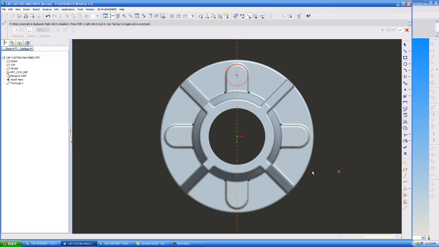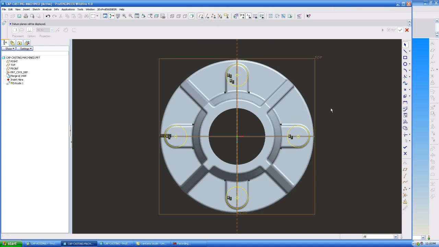Now typically the best thing to do is to try and not constrain your part, your cuts, to the actual features of the casting, because if that changes, then your cut will change too with it. I mean, if you want that to happen, you can do it that way, but when you go to do a drawing, you're going to have a datum system, so you're going to want to come from wherever your coordinate system is going to be, which maybe would be your center here.